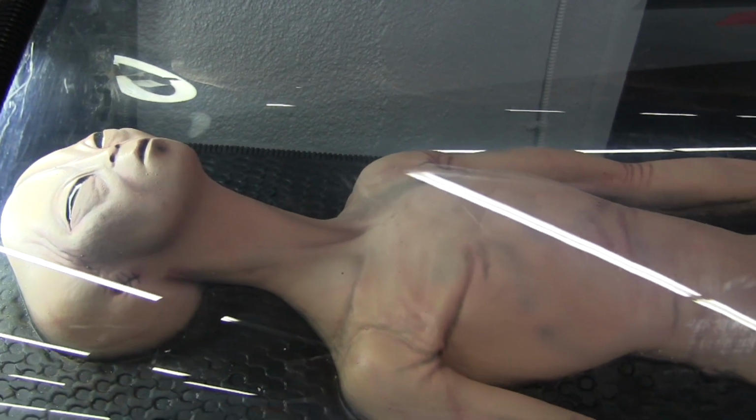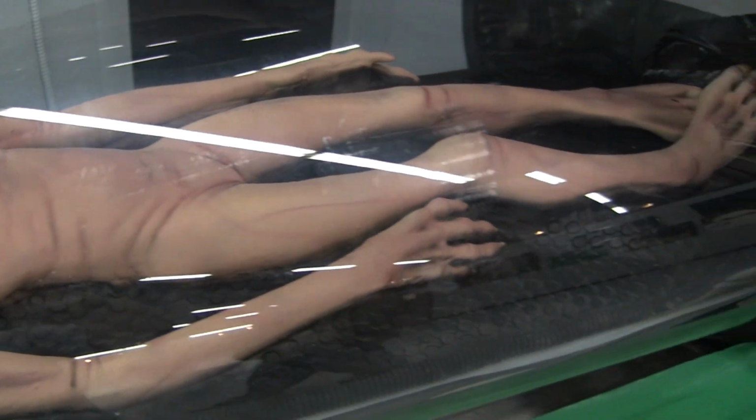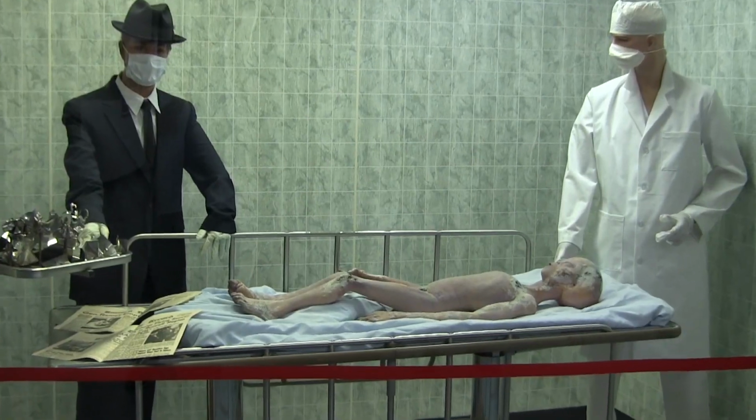This museum, was it started by one of the people who had an encounter? It was started by actually two gentlemen that were involved in 1947. Walter Haut, at the time Lieutenant Walter Haut, who was in charge of public relations out here at the base. And then a gentleman by the name of Glenn Dennis, who worked at the local mortuary, who was also involved at the time. Did he supposedly have any dealings with the creatures? No, not that I know of, but they inquired about child-sized caskets, how many they had, when they could get more, and what was the best way to preserve a body that's been exposed to the elements. He worked at the local mortuary, but they also kind of switched off between ambulance and hearse. It was all basically the same at the time.